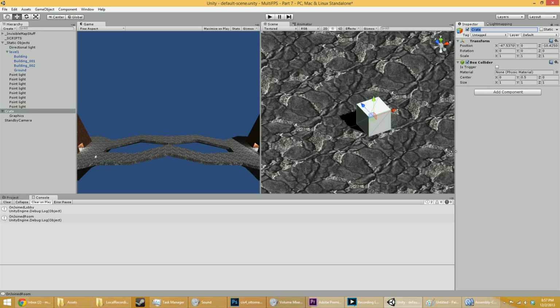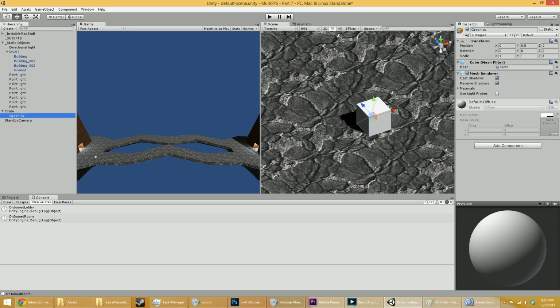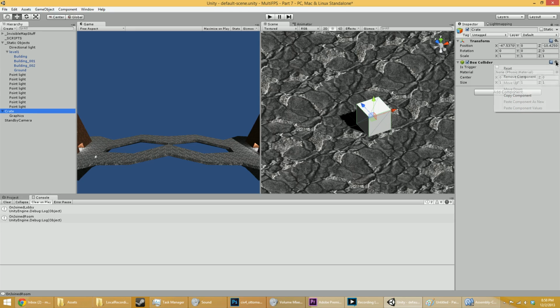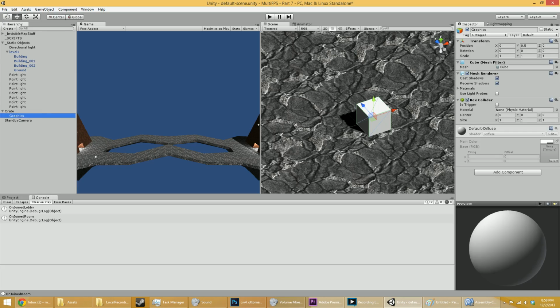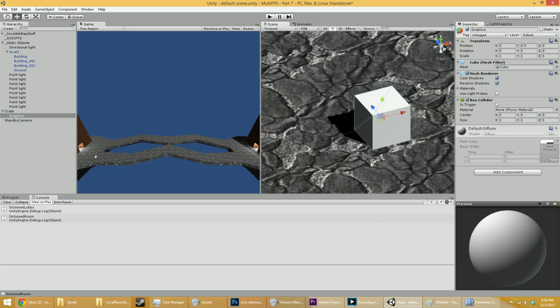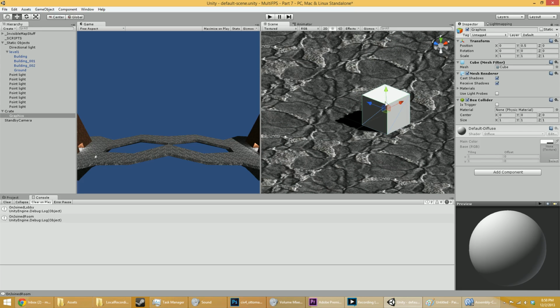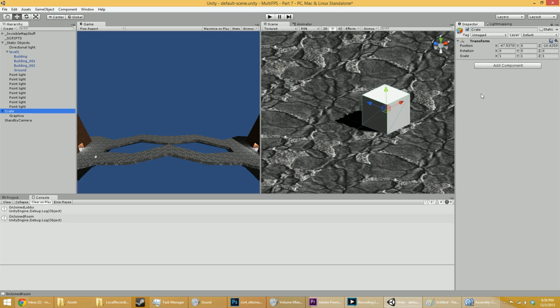It will return crate. Instead, if we have our collider on graphics, which is actually what I'm going to be putting back here, I'm going to take off the box collider from the base layer, and I'm going to put it back on the graphics layer. And yeah, everything is aligned properly. Here what will happen is if I shoot out this ray and hit this, the ray is going to tell me I hit graphics. And the problem with that is, generally speaking, you're going to have most of your scripts on the base layer. So that's okay. This is actually the way we're going to do it, because we'll keep that in mind and design some nice functions that properly deal with this problem.